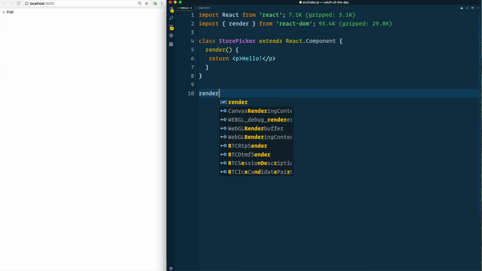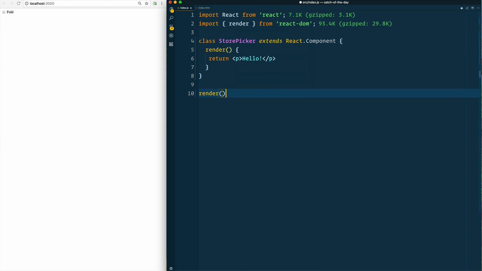So we have this now method called render, and we can open and close it. And the render method takes two things. First, it takes some JSX, which is sort of like HTML. So like, let me put a paragraph tag that says hello there. Or let's do something more fun. Hey. And the second thing that render needs is the mounting point. You need to give it an actual DOM element in order to mount to the page.